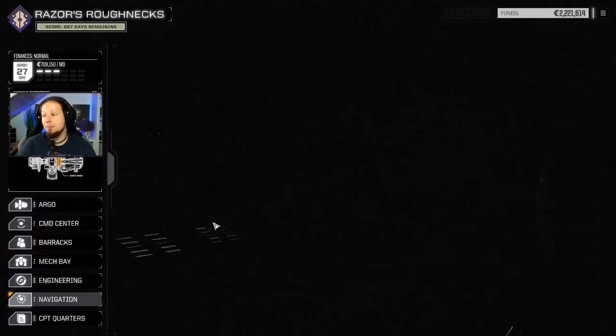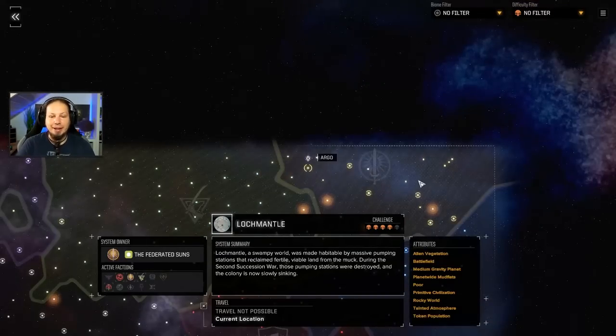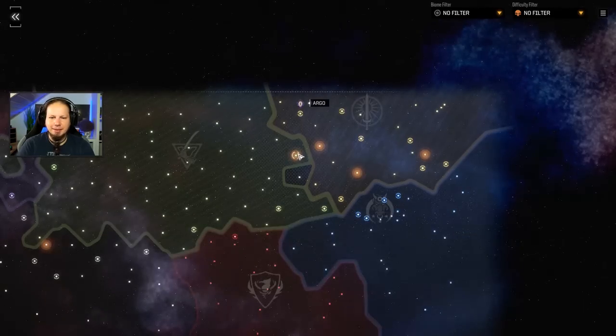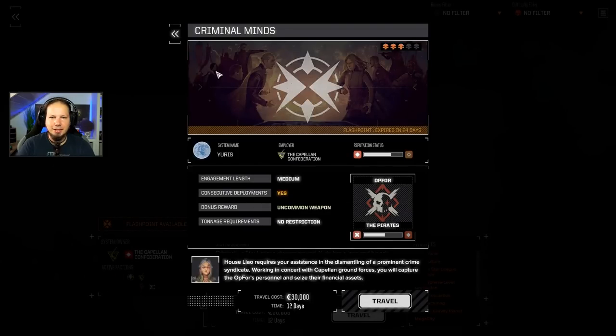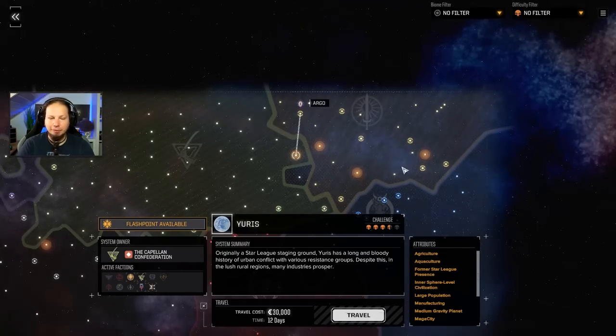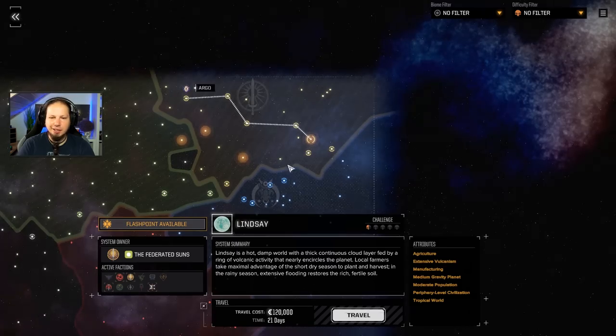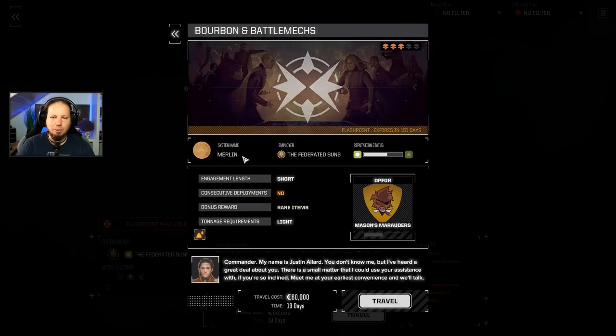However, we need to find another mission in order to find more assault mechs. Flashpoint available. A house divided. No, I don't like that too much. No, that's not a fun flashpoint. That criminal minds, god no, I'm not playing for those Liaos. The long hunt, no thank you. That, bourbon and battle mechs, well this is fun. I think I'm not gonna take that right now.